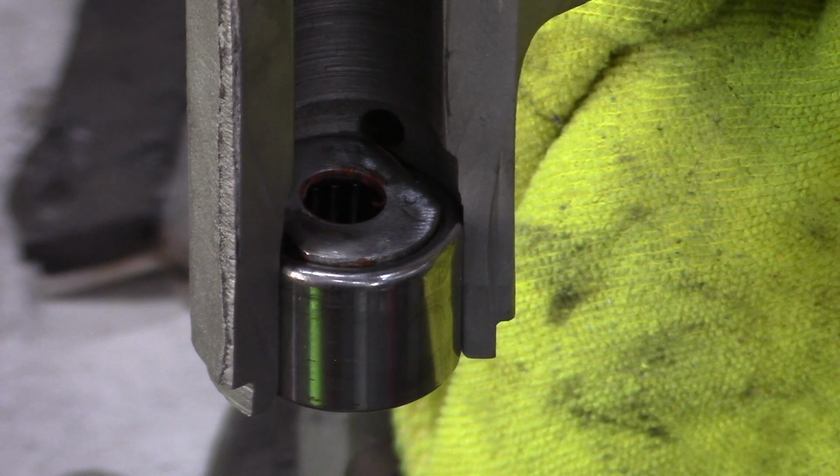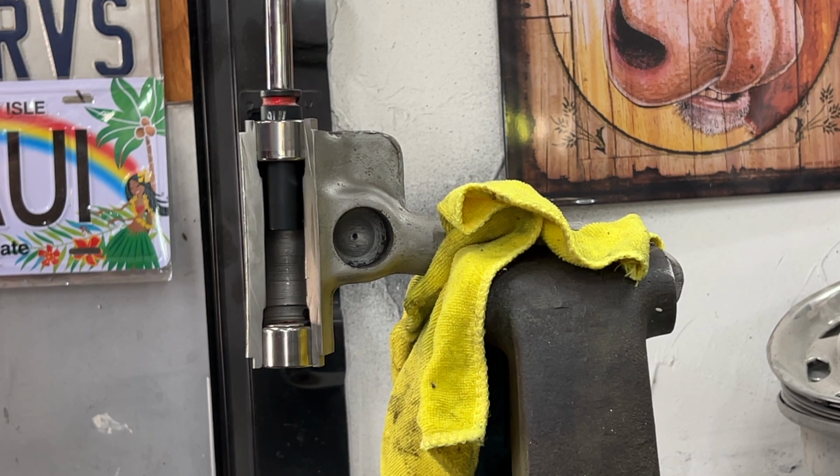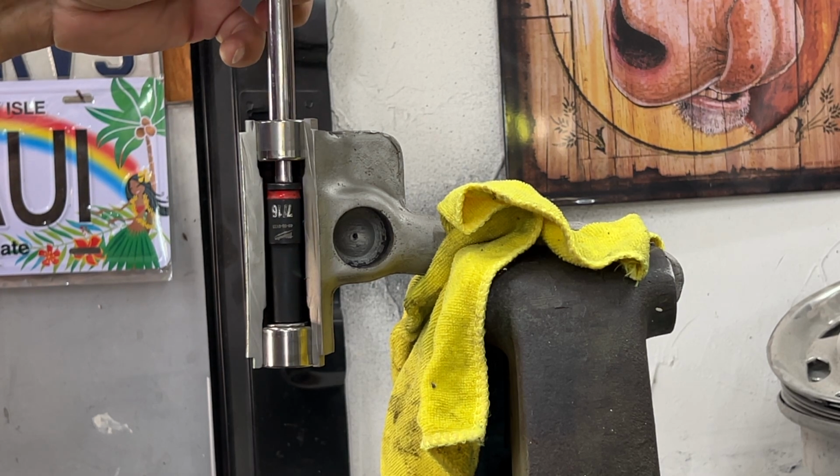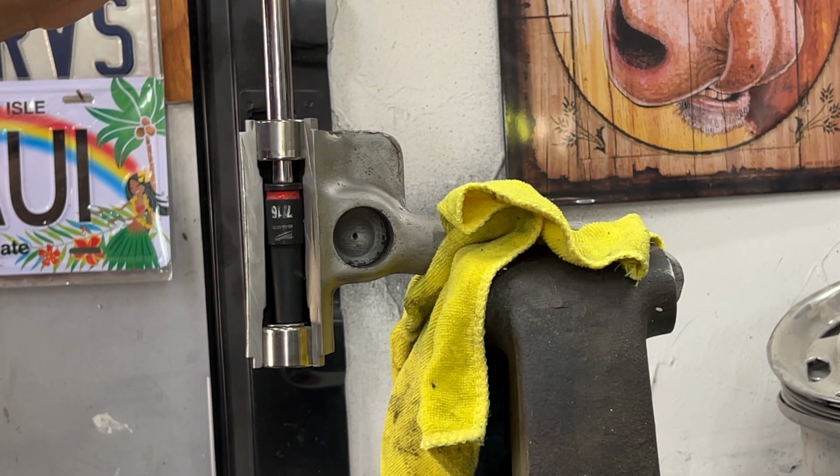The casting opens up at both ends to accept the bearing, therefore the full-size washer will lay flat once it's down inside. Then using a socket that will fit, I used a 7/16 with an extension, merely slide it down in to the top of the tool, the washer, and knock it out.